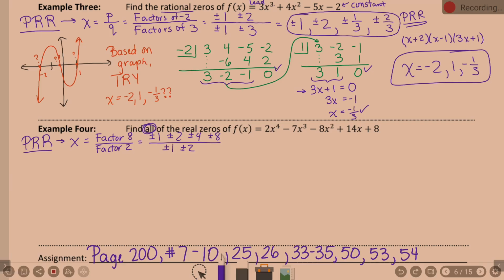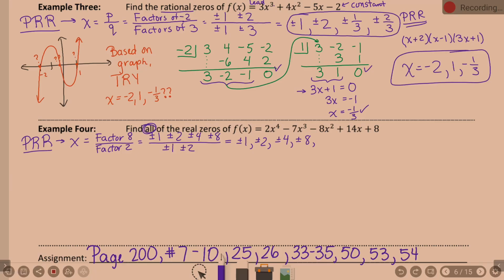Now, everybody goes over 1, which means 1 over 1, 2 over 1, 4 over 1, and 8 over 1. So I just wrote down plus or minus 1, 2, 4, and 8. I'm speedy, aren't I? Now I'm going to slow down for a moment. Everybody goes over 2. 1 over 2, 1/2.